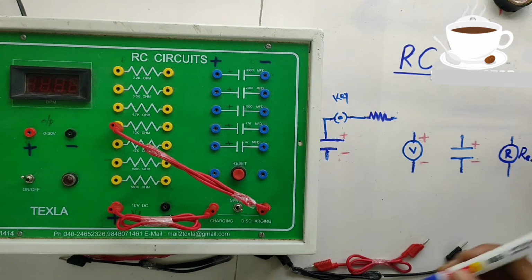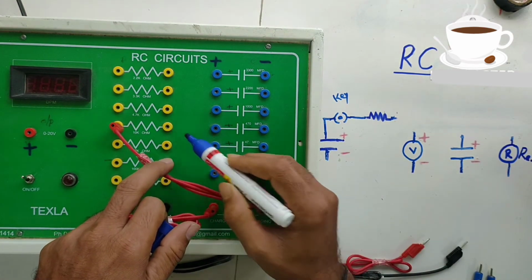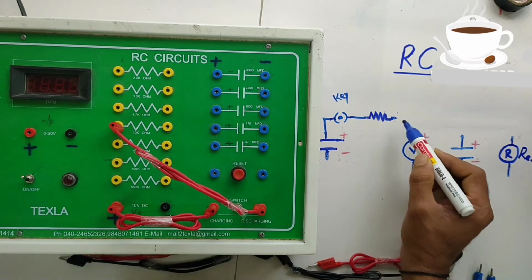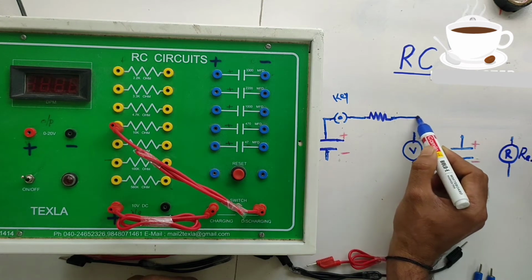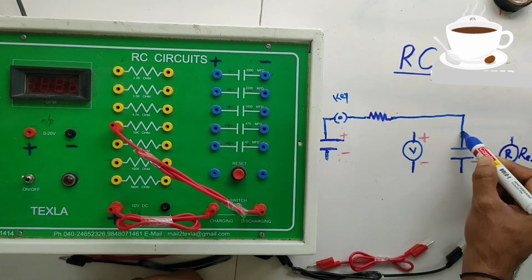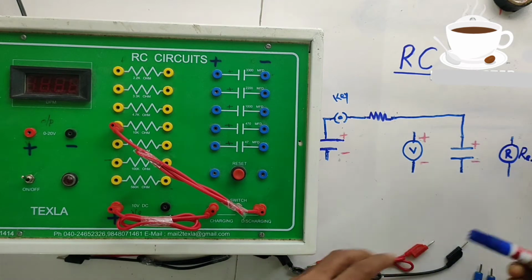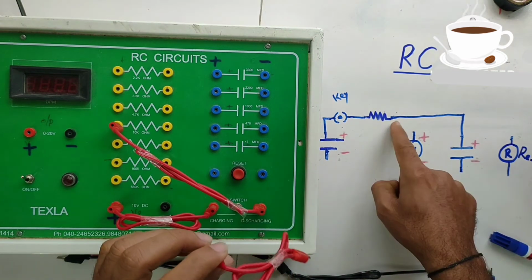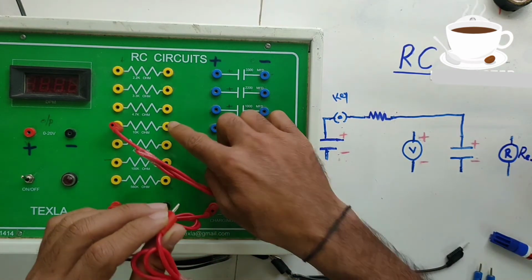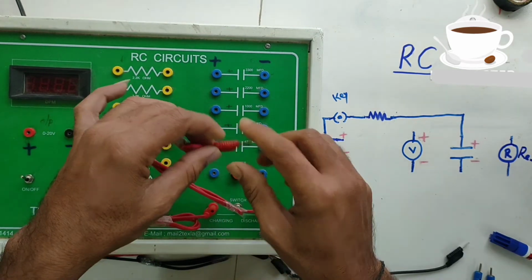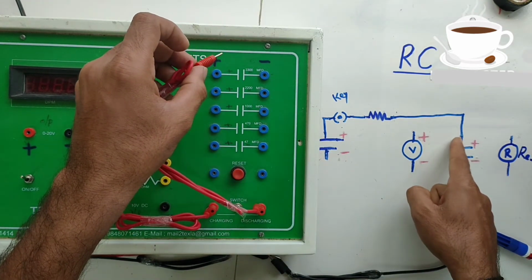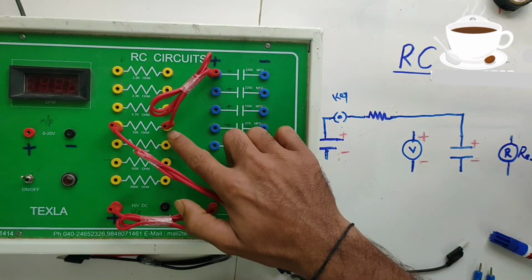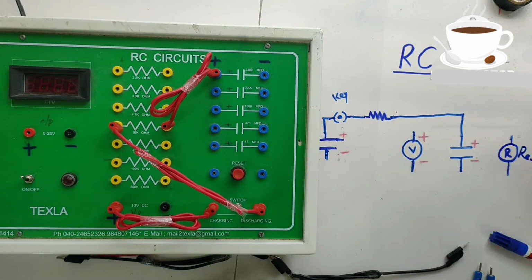Okay. Next, see here, one resistor terminal is lifted. Here also one terminal is lifted. From that lifted terminal 2, I draw a line like this up to the capacitor positive. Now I take one connection wire. This is a resistor. From that resistor I need to give it up to the positive terminal of the capacitor.